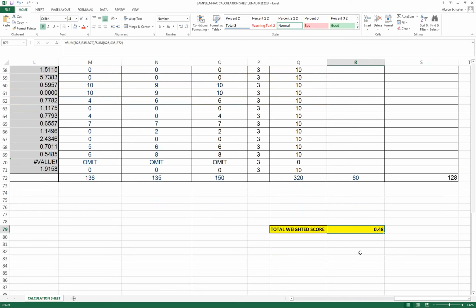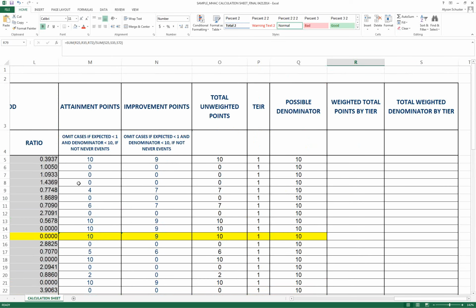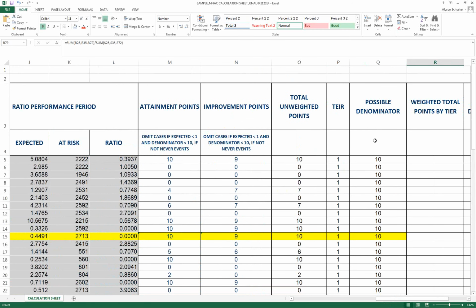So their score actually went up, which I'm not sure makes sense with what I just had, but I'll double check that because I think that they scored better. But we'll check that and make sure it's correct, and if needed, send out a new copy.